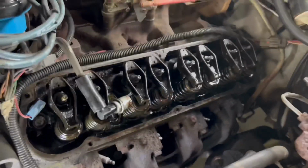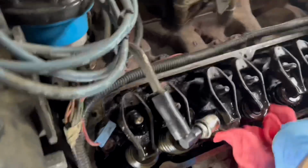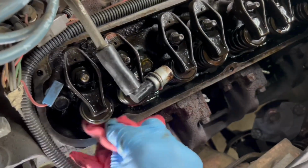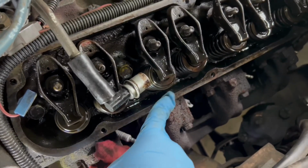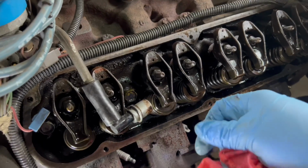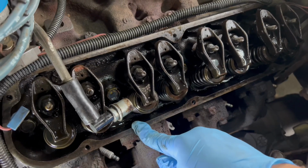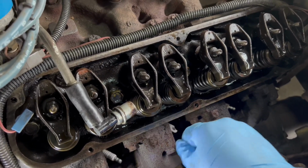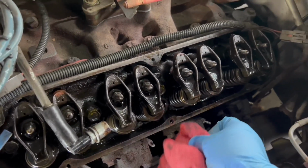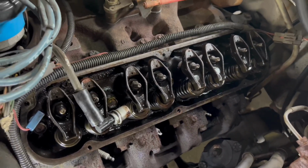Okay, so once you get your valve cover off, all the edge right here, clean that up with a rag. Make sure that there's no leftover gasket material on it. You're going to want a nice clean seal. If there is some cork or rubber on it, you can take a clean new razor blade and just gently scrape away at it. You don't want to gouge this because you don't want to make a leak spot, or a spot where the oil can penetrate under the gasket. So just gently go over it, remove any material, and I'm going to work my way around this, and then we'll go to the bench and clean up the valve covers.